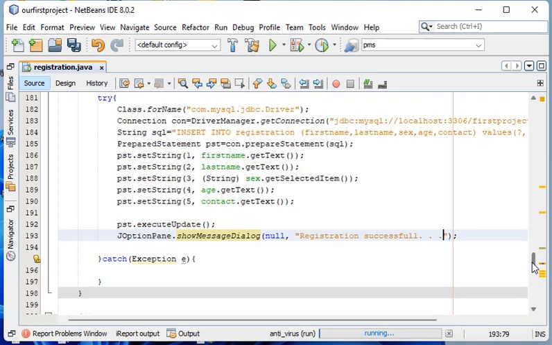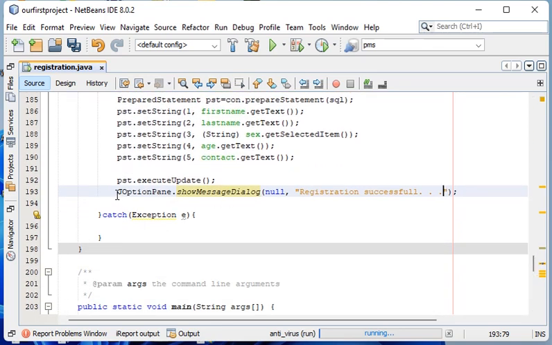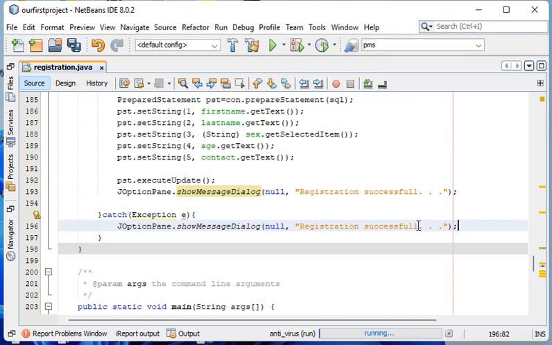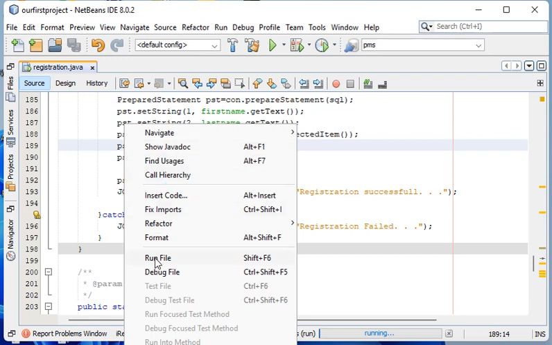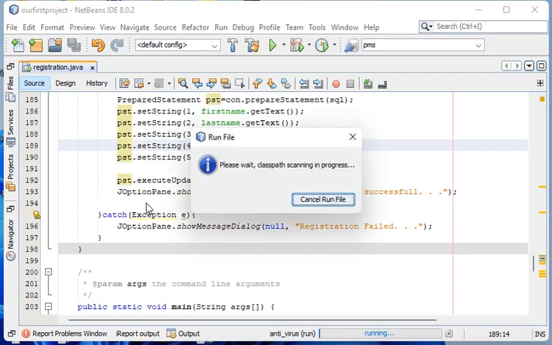So now what if, after this, it is not successful, then it should tell us registration failed. So we run our form.